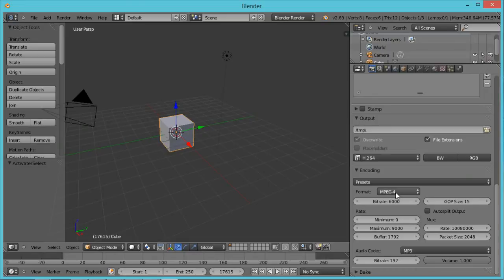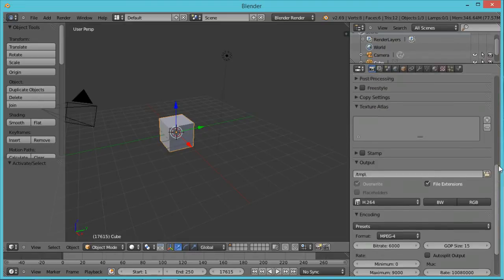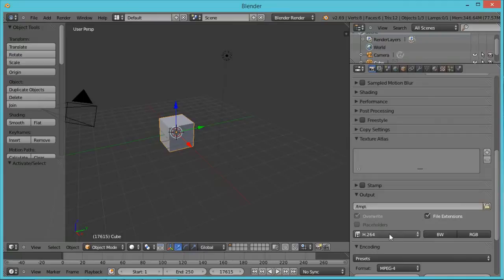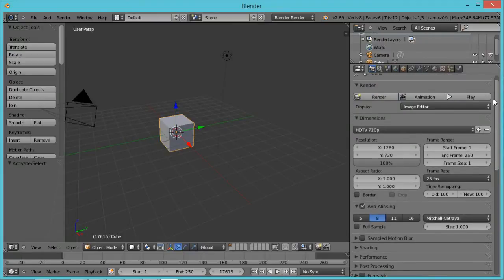So we'll have audio MPEG-4, and then we have our H.264, and then typically this thing right here, this display, means that as soon as I start to render, Blender will replace this display with this. It's better off just to select here and go to new window. And the main reason why I tell you to do that is if you're trying to close the rendering window, you don't shut Blender by accident.